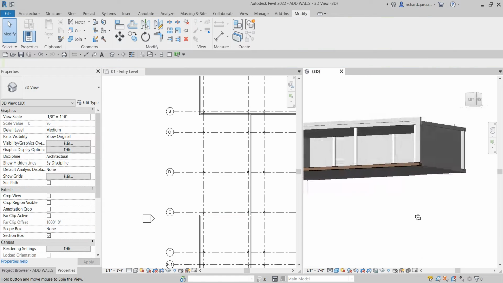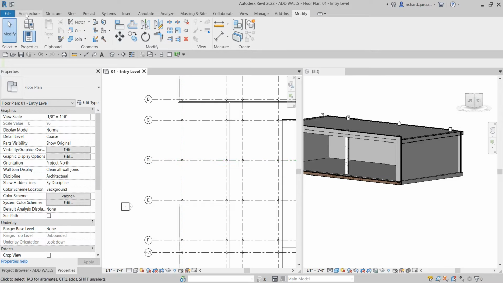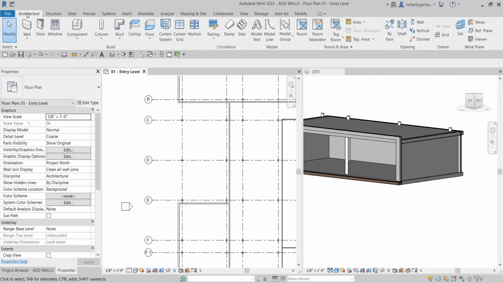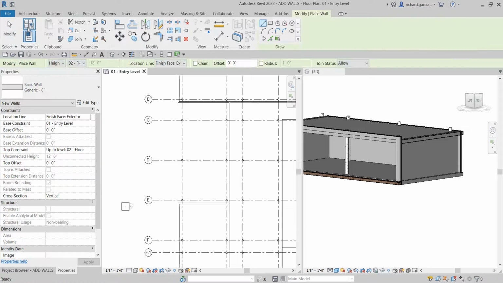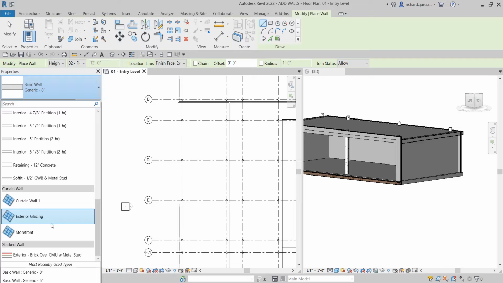Okay, so what I'm gonna do, I want to create here my curtain wall. So I select architecture here, and then wall tool again, but I'm gonna change the type here. Type selector, I'm gonna use curtain wall 1.